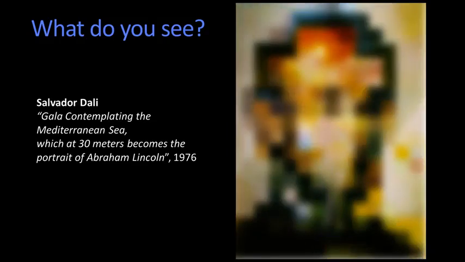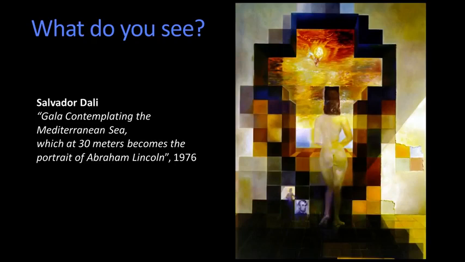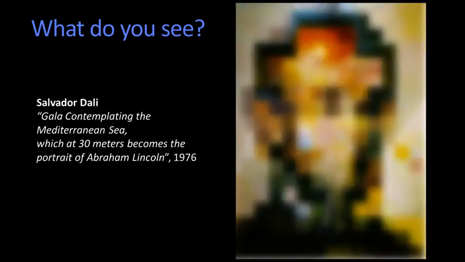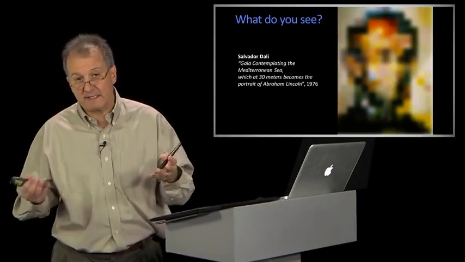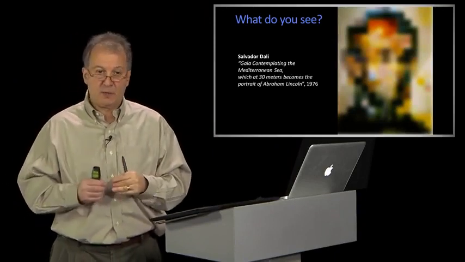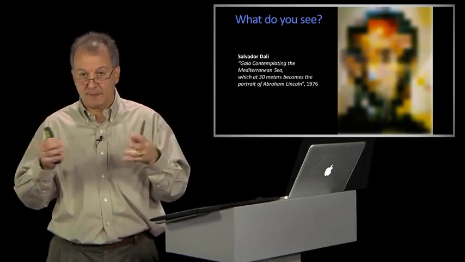So the question is, what's going on there? Loosely, the answer is that in this image, there's all this high-frequency information that's showing you all these squares, and you see the outline of the woman, and you can see what she's looking at, something in the distance, and you can see that picture of Abraham Lincoln. But at the low frequency, it actually is a reasonable picture of Abraham Lincoln. And the idea is that images, actually any signal, can be decomposed into a set of things that describe it.